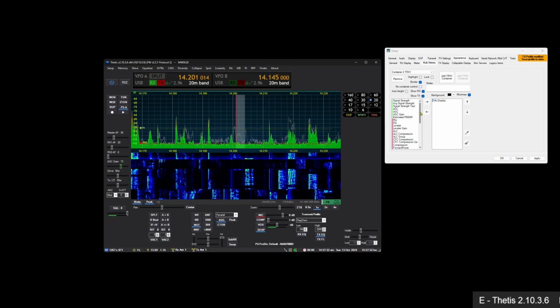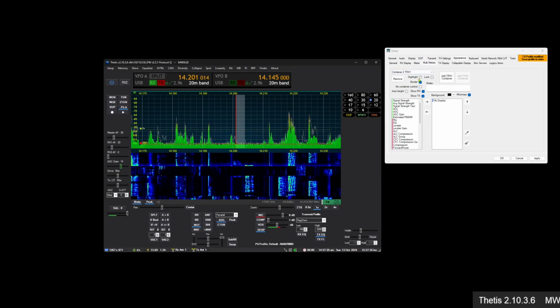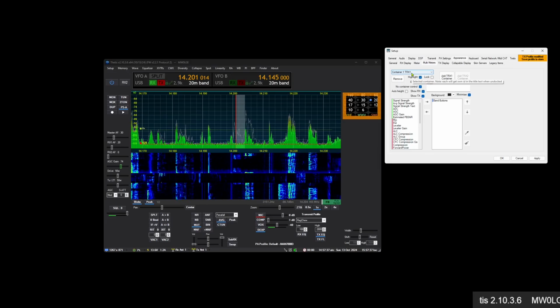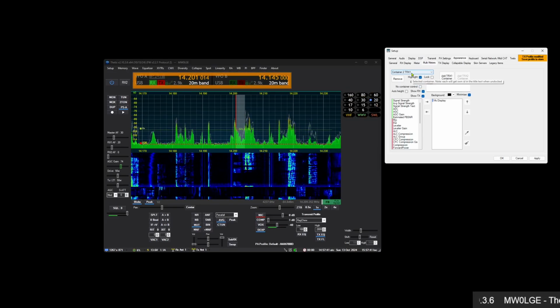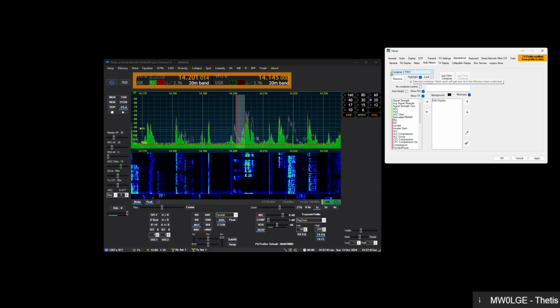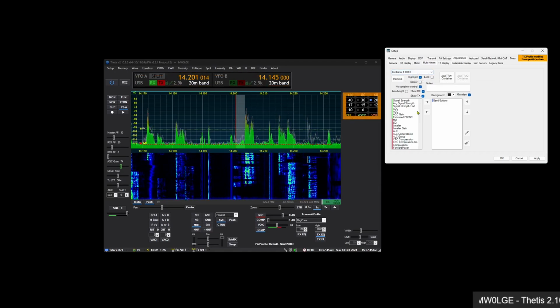So that's that. And of course there's highlight if you want to see which one is currently selected, and you can just mouse wheel on this box up here to flip back and forth.